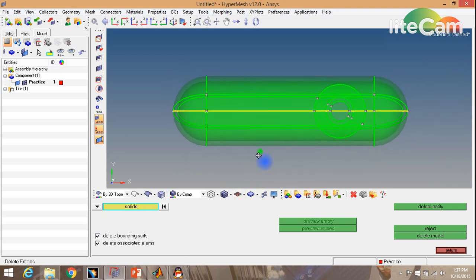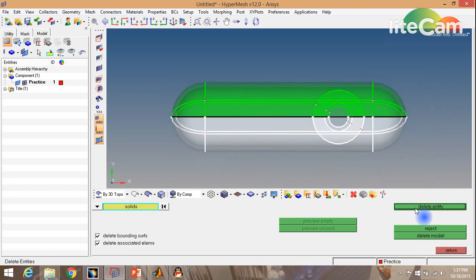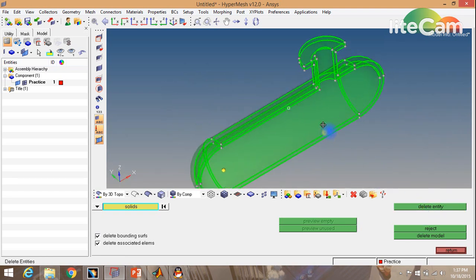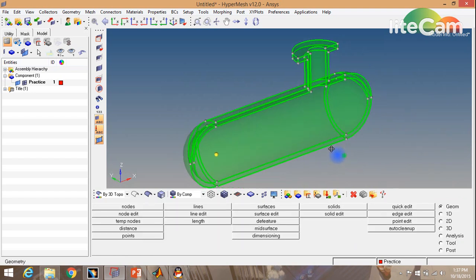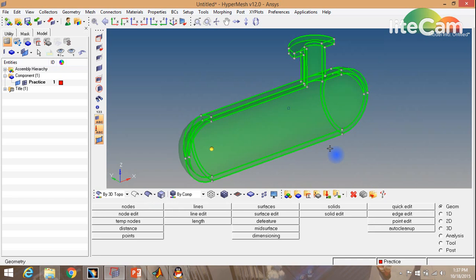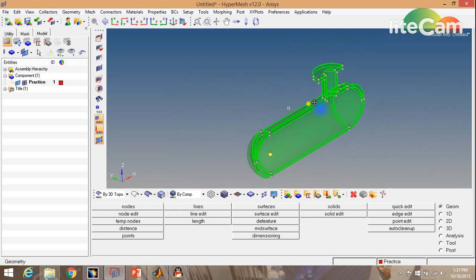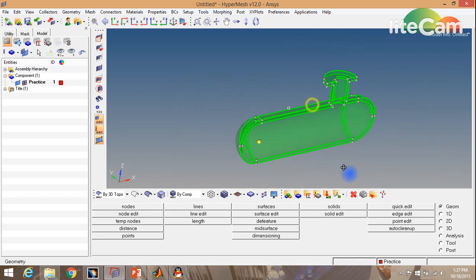There are no associated elements right now, but I want to delete the surfaces associated with these solids also. So I'll delete this half of the geometry. Now I will mesh this half of the geometry, and I'll reflect these elements so that most of my time is saved. So we have split the geometry in half.